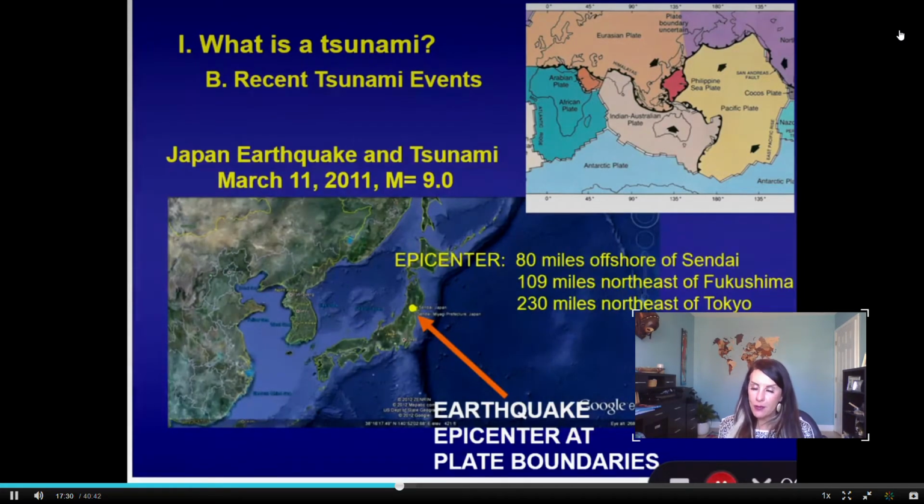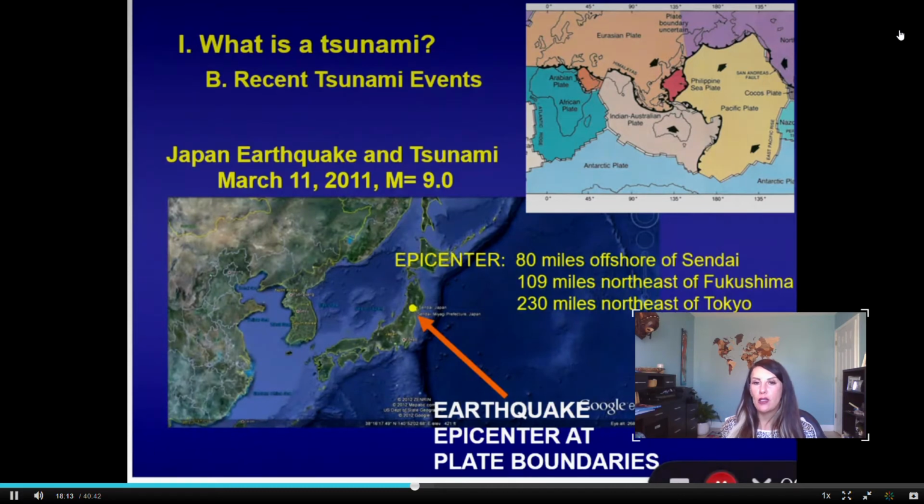More recently, an event that happened about 10 years ago on March 11th was a pretty big and devastating earthquake that happened in Japan. So as we talked about when we focused on earthquakes, Japan, earthquakes are nothing new. It is completely surrounded by a convergent plate boundary. So there's a convergent plate boundary on the eastern coast, and then in the Sea of Japan on that backside, there's another convergent plate boundary. So the island essentially is completely surrounded by this convergent zone, and this convergent zone, especially on the Pacific side, has been really active.